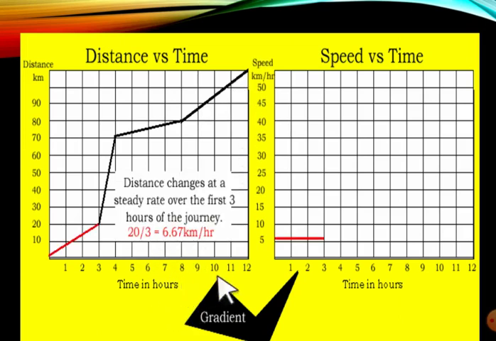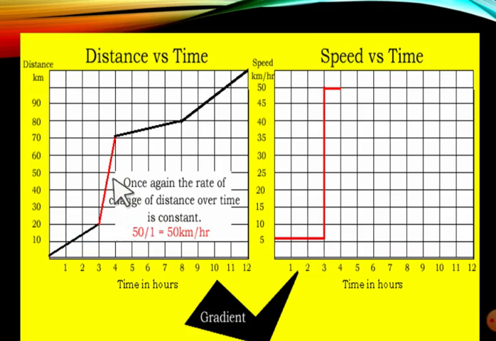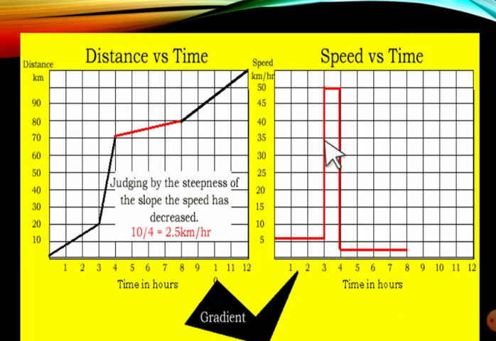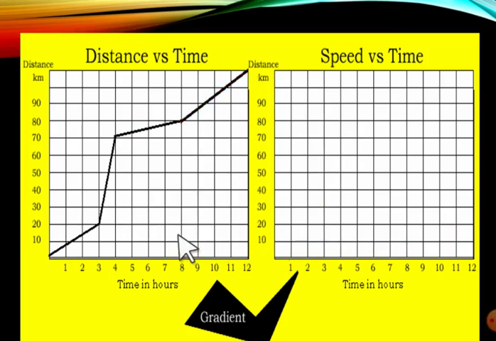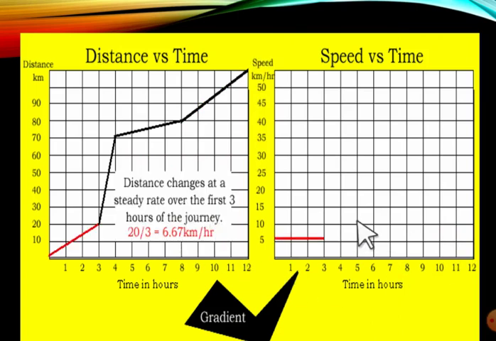Now I will come back again to this. I will show you again now with the speed time graph. Here the speed is how much? 6.6, so it will be a little bit up here like this, but in this case the slope is very much more and the speed is also very much more. It comes to around 50. Now when the speed comes to around 2.5 kilometers at this time, then it will come down here. Now from 8 to 12 the speed again increases a small amount, 7.5 kilometers, so it will be a little bit here like this. So this is a distance time graph and the corresponding velocity time graph, or speed time graph, on the right hand side.